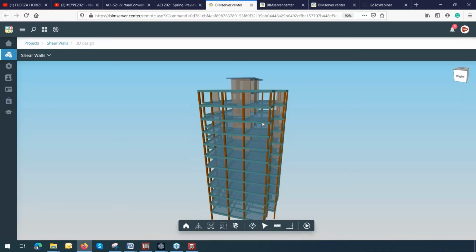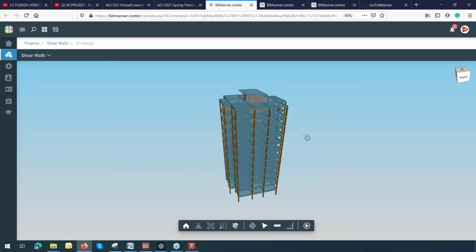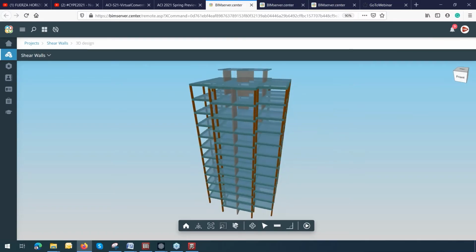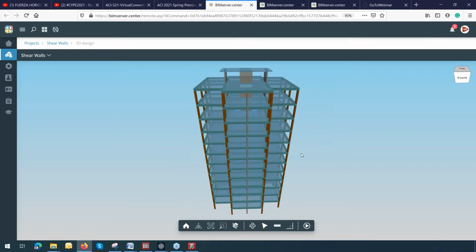Beside that, once the job is in the BIMserver.center in our platform, you will see this. Okay, so from now on, it's possible that you can open the software to your walls and can be connected with this modeling. One of the things that carry on from SciCAD is the stress. From CYPE it is linked to the project in the BIMserver.center, and we export that. Okay, we already did that.